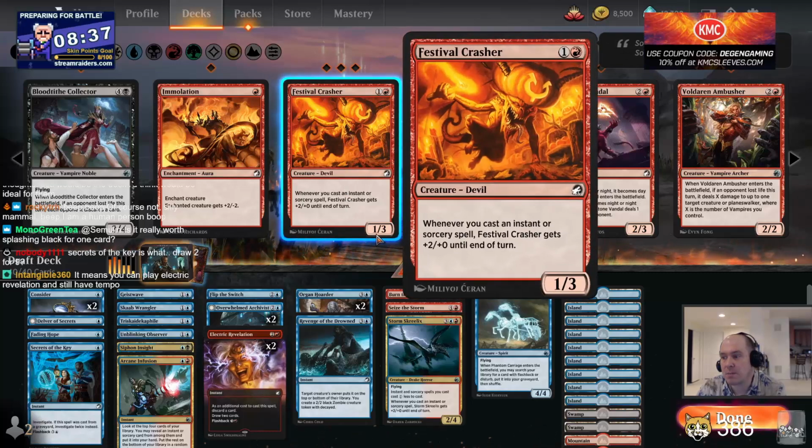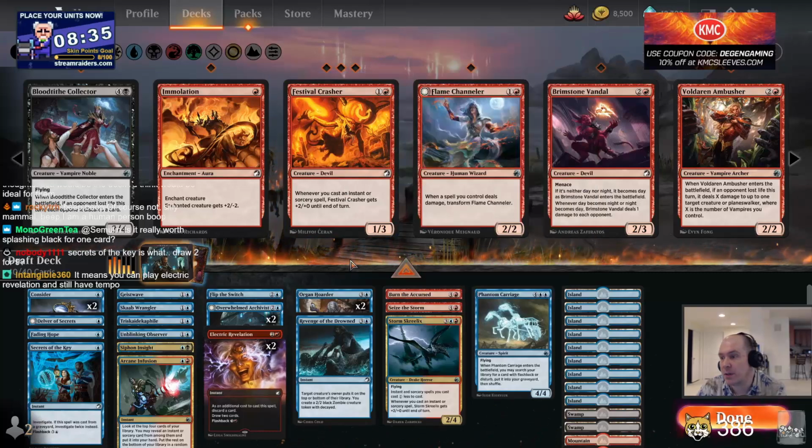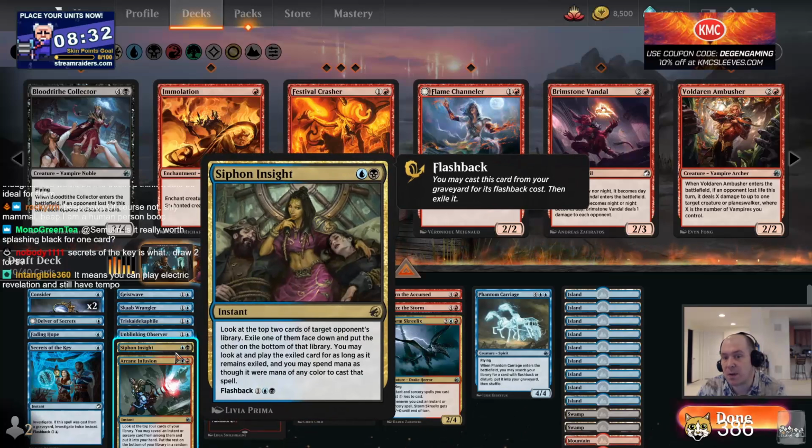So not interested in that. Is it worth splashing black for 1 card? I don't think so, but a drafter I've respected has told me that this spell is incredibly good in this archetype, so I want to try it. We're doing this for science. Secrets of the Key is what? Draw 2 for 9. No.